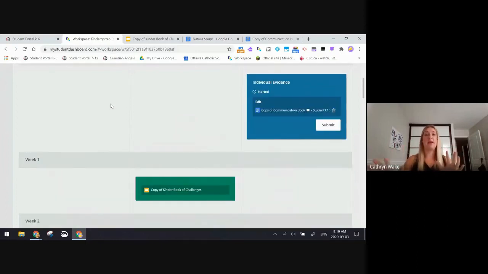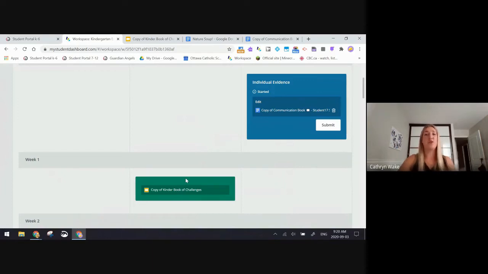So these two examples are where I would start if you are looking for a place to start. If you want to tune me out right now, totally fine, because I'm now going to scaffold upwards to different ideas that I've seen around the system that are working with our little friends. So again, maybe start with a communication book as well as a collaborative Google slide deck in that second column. If you put the slide deck in the third column, it's going to make a copy for all the students, and you don't want that because when you update it, it wouldn't update their copy. So make sure that it's in that second column, and then you can use that slide deck to update as you go.